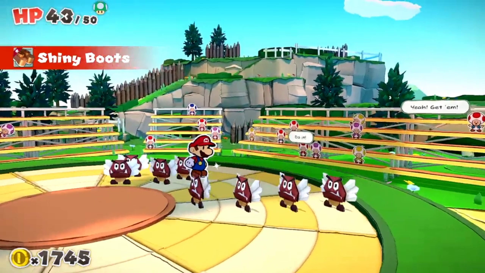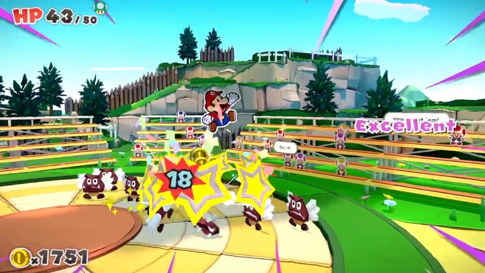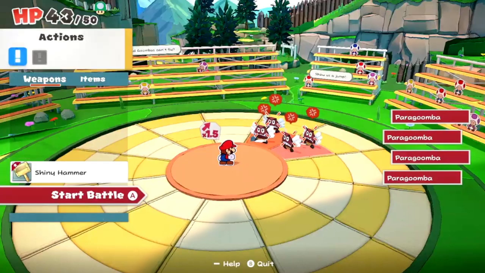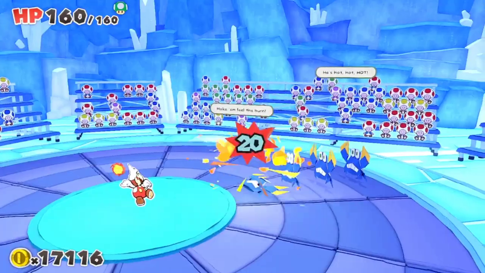And it does look like there's action commands. So it looks like you're jumping on the enemy, and you're probably hitting the A button, for example, to then jump like previous Mario games, because we have excellent coming up on screen here. So it looks like action commands are up in battles, which has always been a staple of the Paper Mario series. You got the shiny hammer, so we're using that in battle as well. That's cool. I like that.